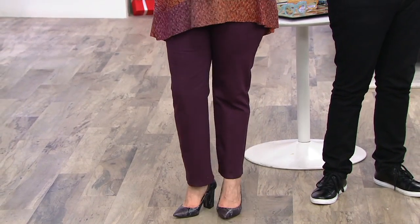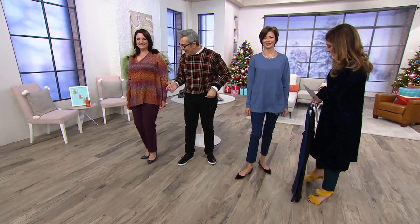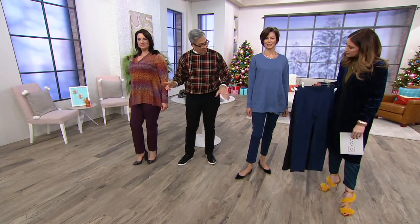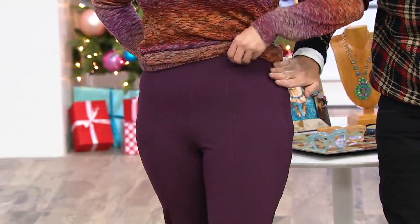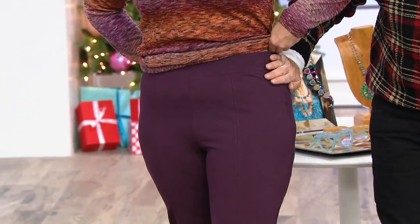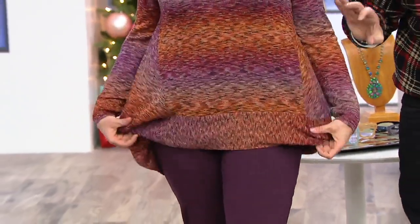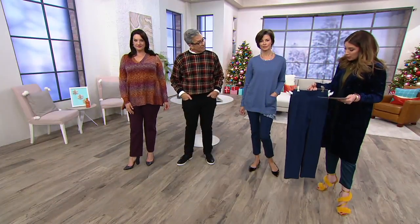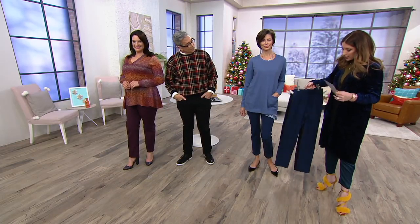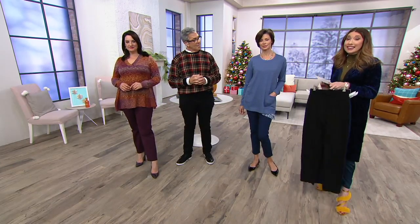It looks just the way it did in the morning when you put it on — or out of the dryer. What we've done is take both pants and gone tonal here. This sweater has so much of this wine color in it. And look at this waist — so nice. It's not supposed to be a compression garment; it's comfy, but because of that nice wide waistband it just kind of takes your tummy and holds it a little. We have it for you in Black Cherry, Indigo, and Black — a beautiful staple pant — extra extra small through 3X. Less than $60.